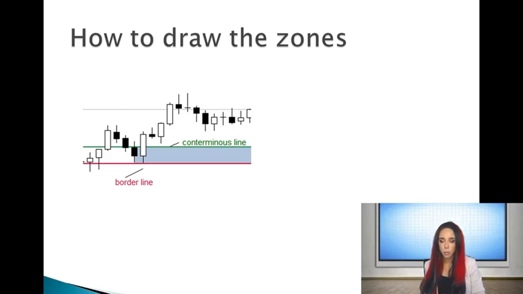This is the two candle demand, pretty simple, created from a bullish engulfing. So this is the bullish engulfing I'm referencing. Now when you have a simple two candle zone, the open of the previous candle will be your conterminous line. Conterminous line is an area where you will be looking to enter your trade. As this is a demand, that means that you will be looking to enter a buy trade, aka a long trade. Conterminous as a word means to have something in common.